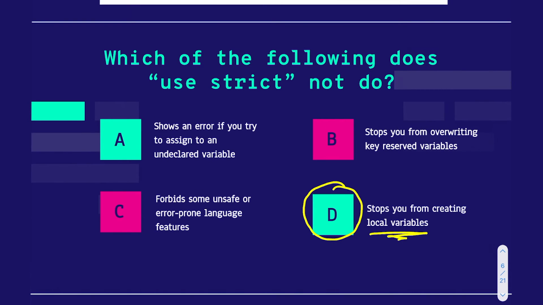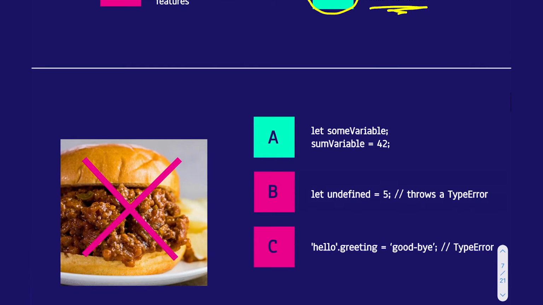So local variables are actually very, very useful in JavaScript, and it would be pretty awful if useStrict stopped you from creating them, right? And what I mean when I say useStrict is we can pop this at the top of our JavaScript files, and it's going to make it so that we don't enter what's called sloppy mode, where the syntax is allowed to be a bit more sloppy, right? useStrict is kind of like if you're bowling and they let you put up those guardrails so that the ball doesn't go off the rails, right? This can be really helpful for web developers who are just dipping their toes into JavaScript, right?